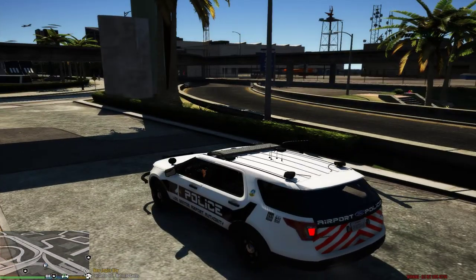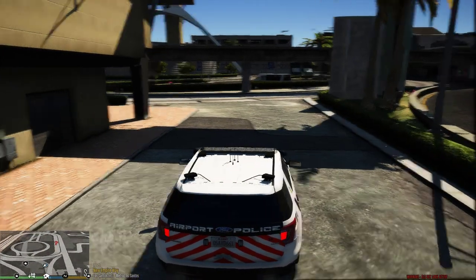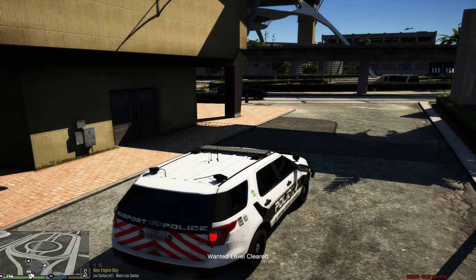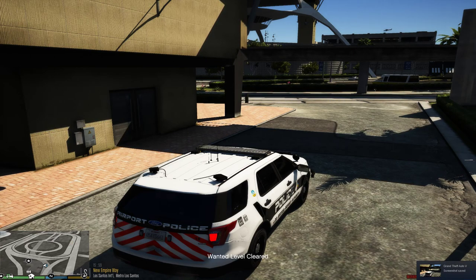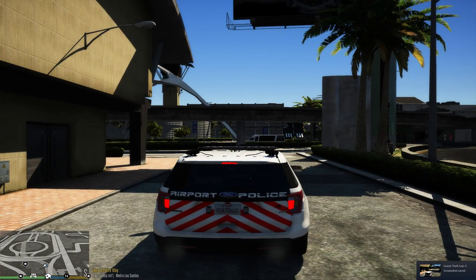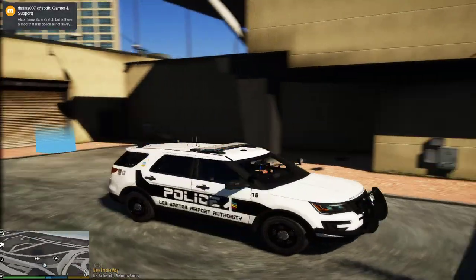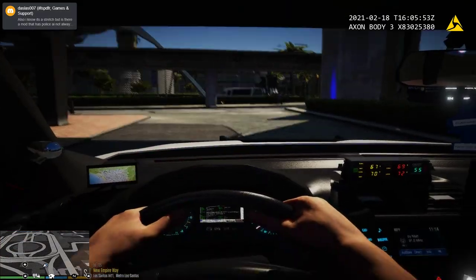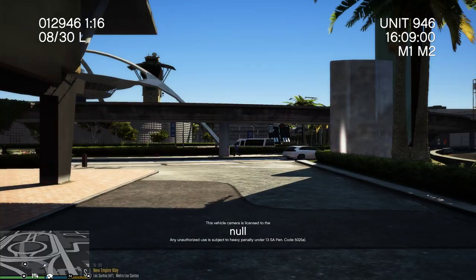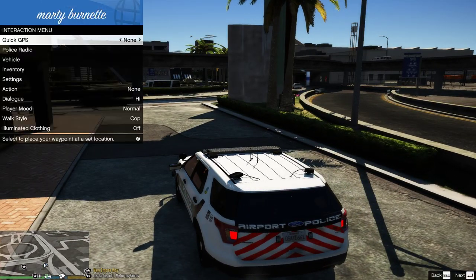We have a 2016 Explorer, an 18 Charger, a 14 Charger, and a 2016 Taurus down here. Still using the same texture pack. Oop, wrong button. The TA bar in the back is one of your light patterns. Stage 2 lighting there, Stage 3 lighting for this Explorer. Here's the interior of this Explorer. We're going to see what we can get into down here at the airport. Let me make sure call lights are on.